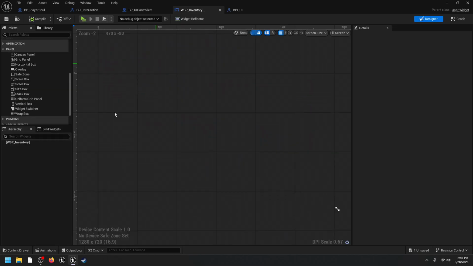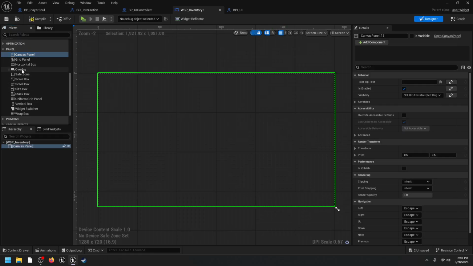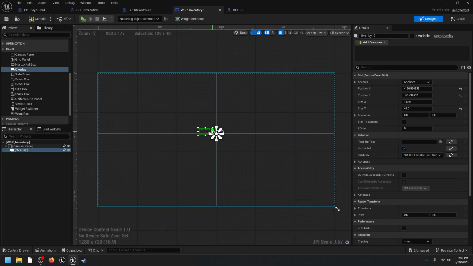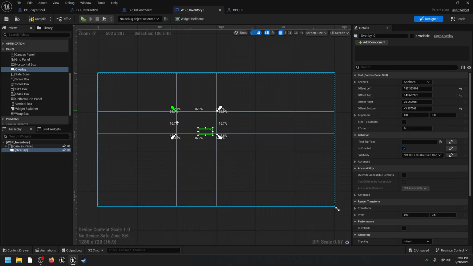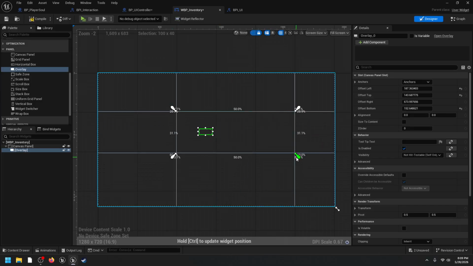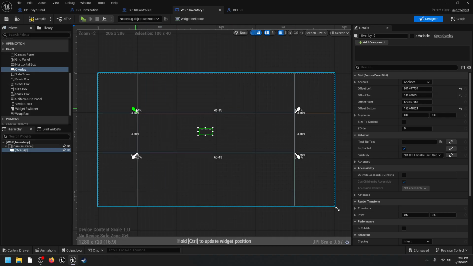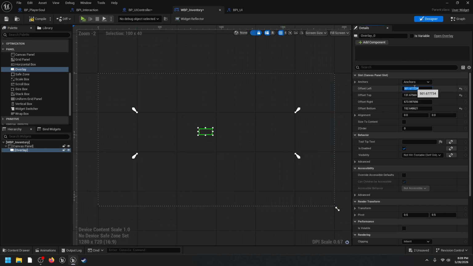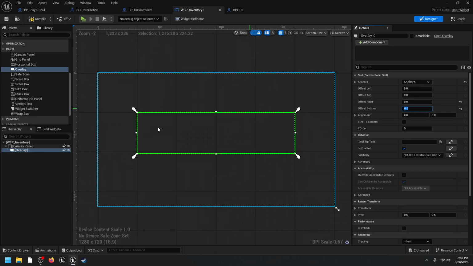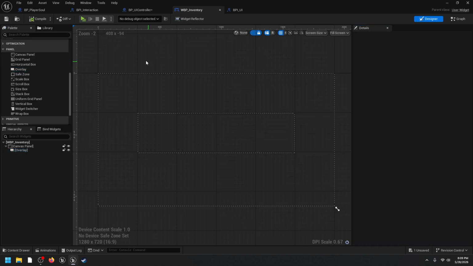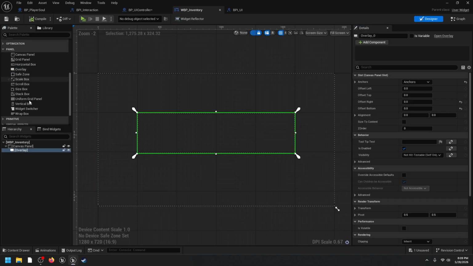So let's add something to our inventory to know this works. Canvas panel, overlay, sort of centered, do a bit of that action. Oh, that's horrible. More like that. Okay. 0, 0, 0, 0. This ensures that it's always at this location on the screen, as I understand it. I'm no UI expert. I just get stuff done as I need it.